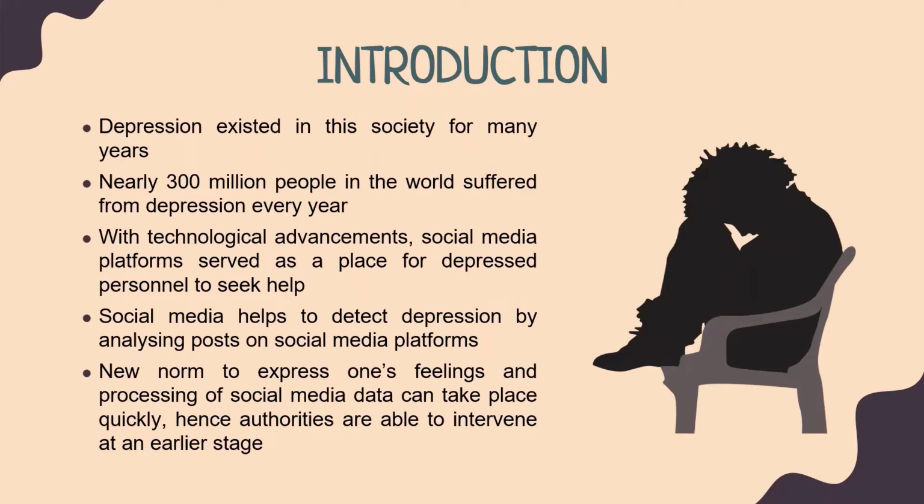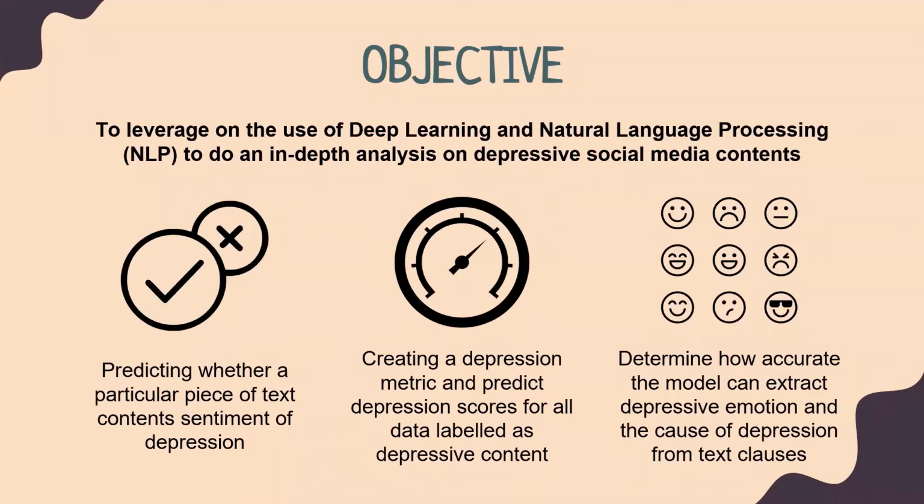Social media helps to detect depression by analyzing posts on social media platforms, because this has become the new norm to express one's feelings, and social media data can be processed quickly. Hence, authorities are able to intervene at an earlier stage. The focus of this project will be to leverage deep learning and NLP to do an in-depth analysis of depressive social media content.